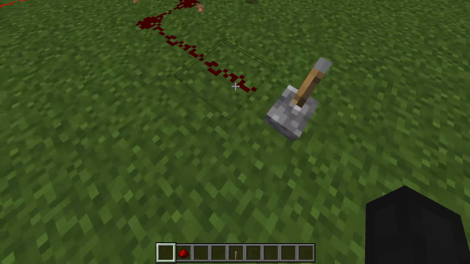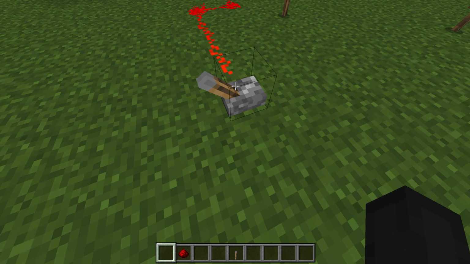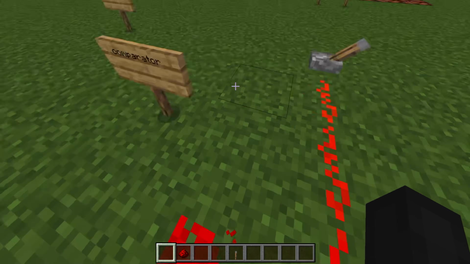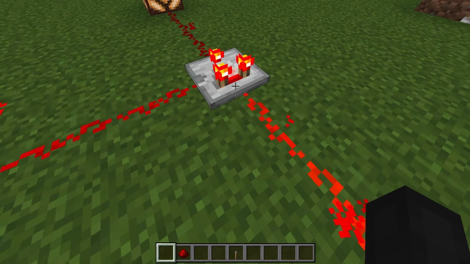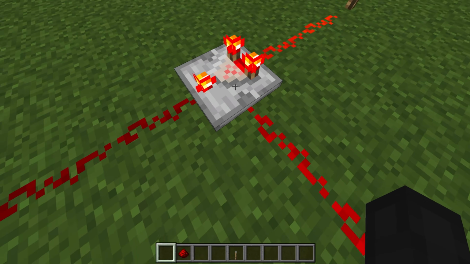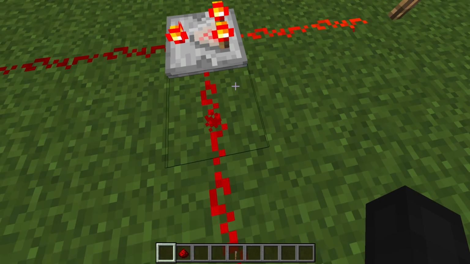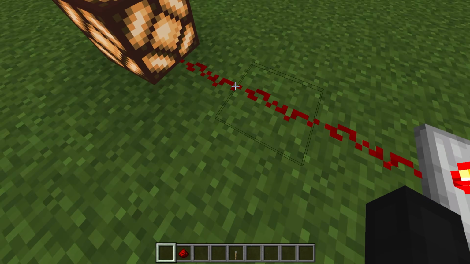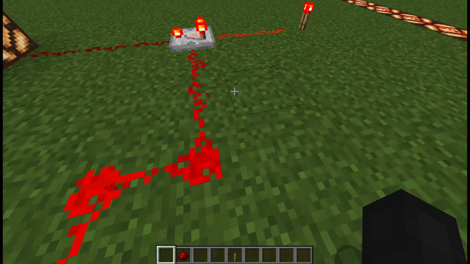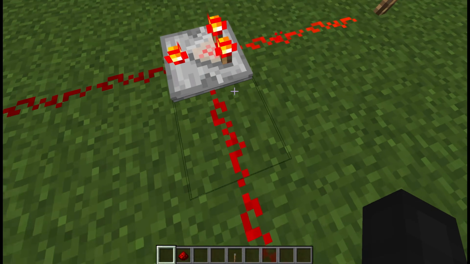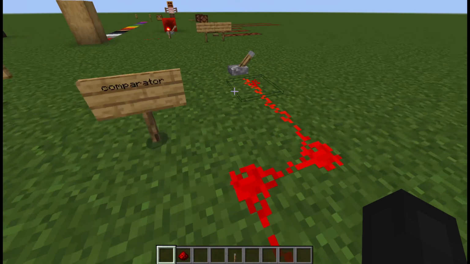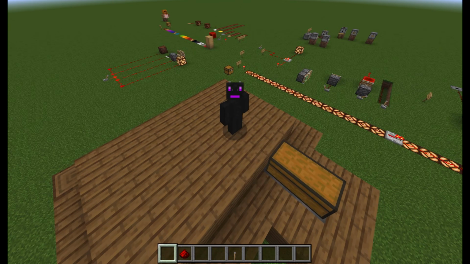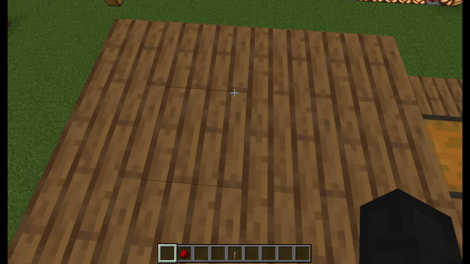How it works is if this signal is 4, for example, and this signal strength is 6, then it would become 6 minus 4 and it would have a signal strength of 2 right here. That's just an example, and right here I'm not sure what the strength is, so don't flame me for that in the comments.